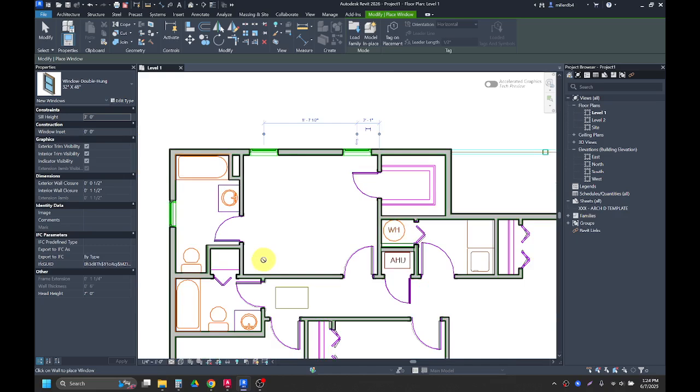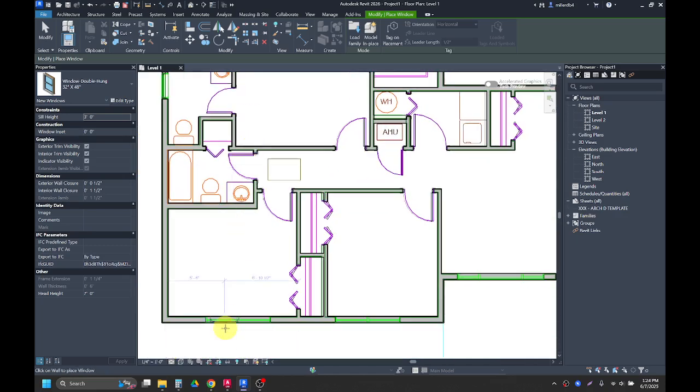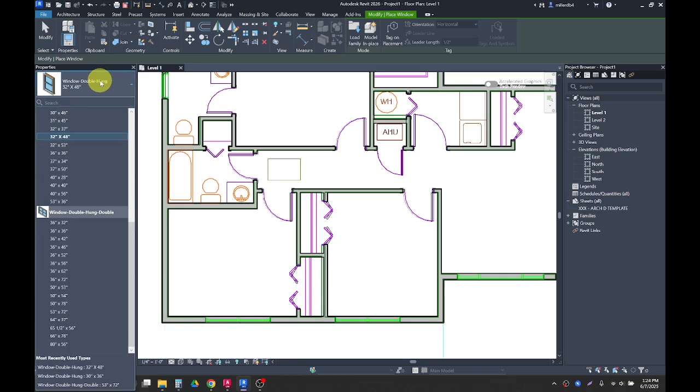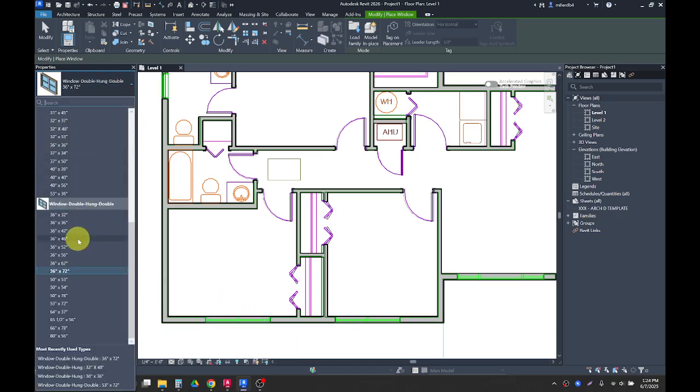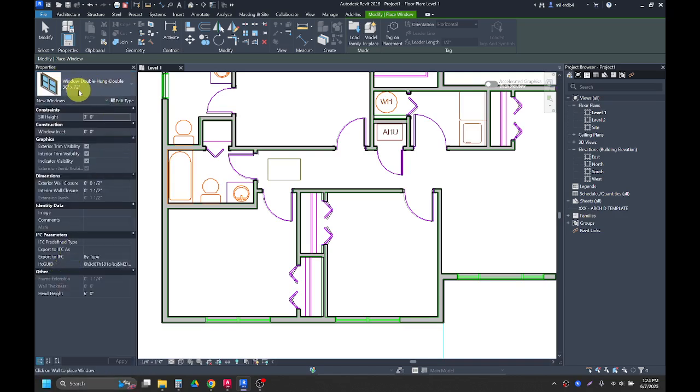We have then 2 double hung windows in our other bedrooms. So these are double hung. So I'm going to change my window type to be 6 foot, which will be 72 inches, which it looks like we don't have that. Okay, so the second number is for our width. So we do have a 3 foot by 6 foot, but we don't have a 5 foot by 6 foot, it looks like. So really, I could just choose any one of them. I'll choose this one here.